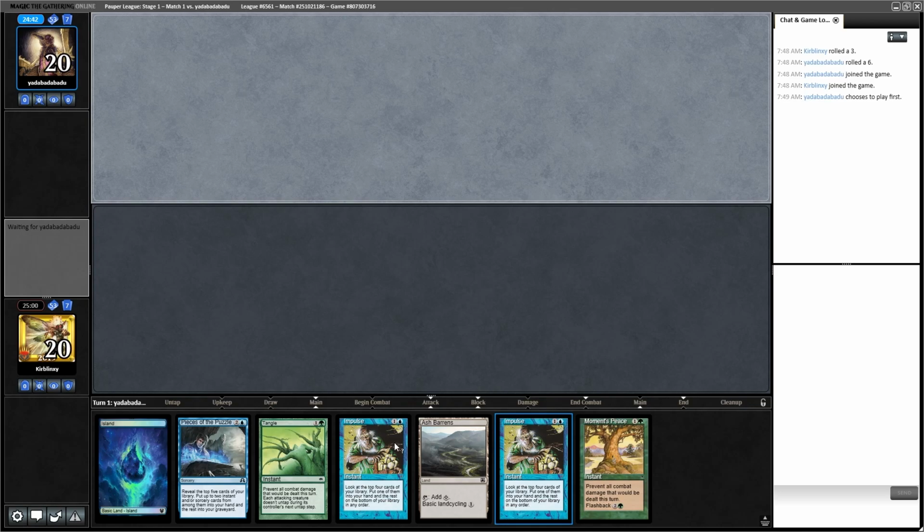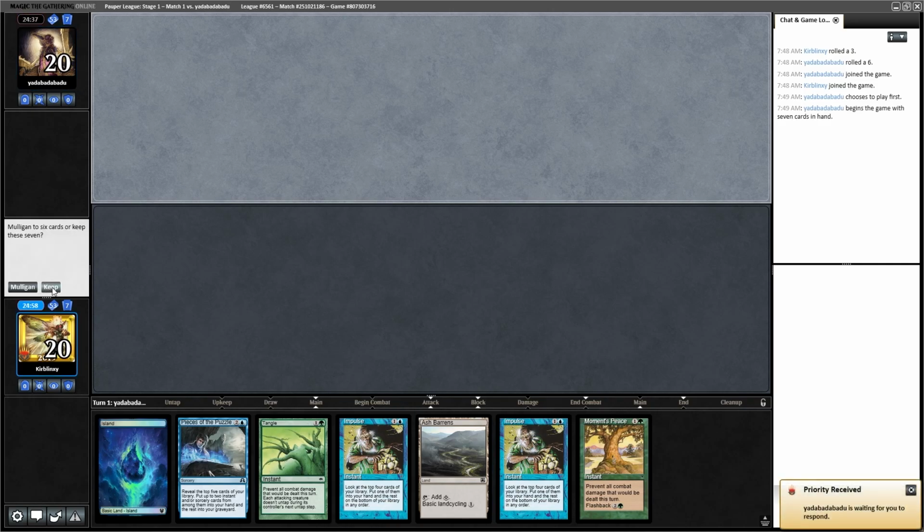Interesting. All right, we've got 2 lands. This is fine. Well, Ash Barrens for a green, and then we'll try and Impulse for a bounce land.